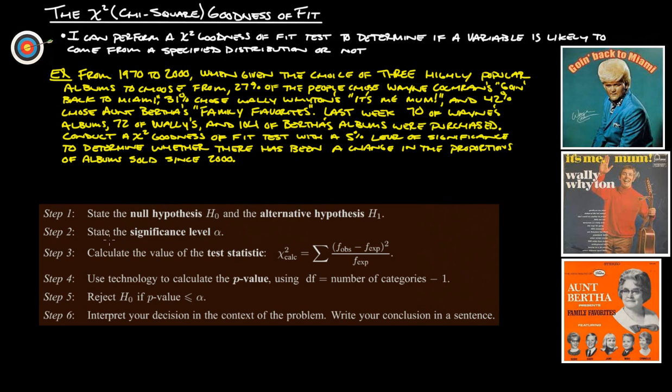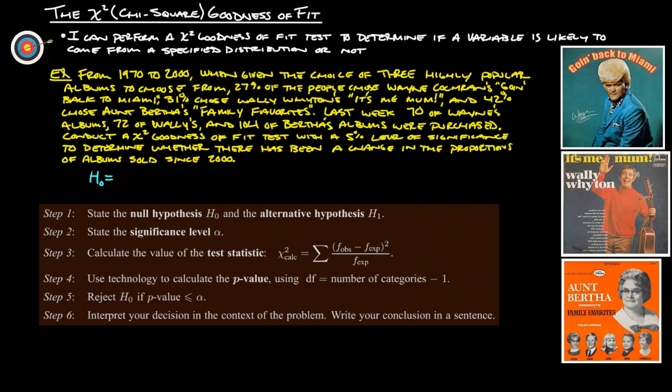Okay, here are our steps. Name the null hypothesis and the alternative hypothesis. Remember, the null hypothesis, H0, is always that everything is just how they say it's supposed to be, and that nothing is fishy. Meaning that all these percentages should be pretty close to what was purchased in the last week. So let's go with H0.